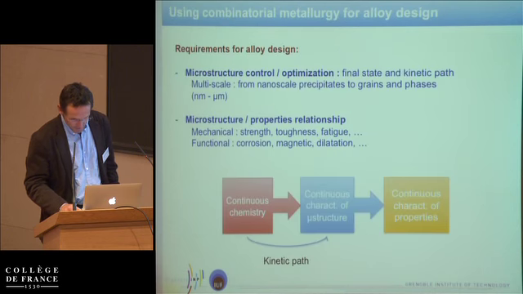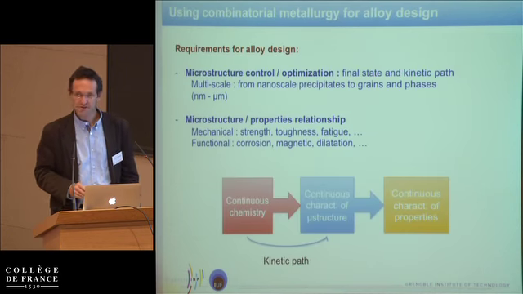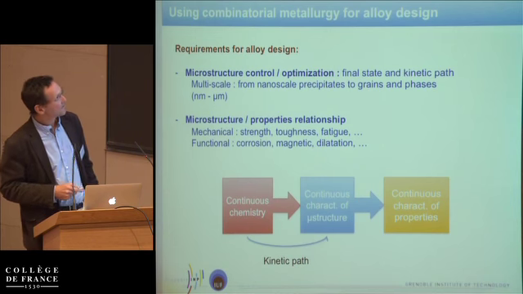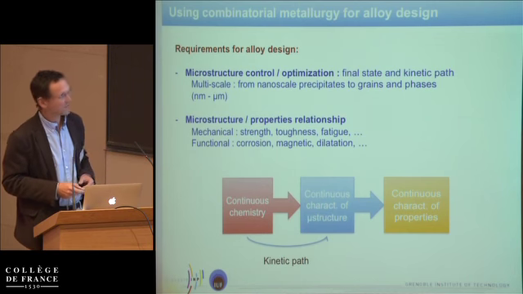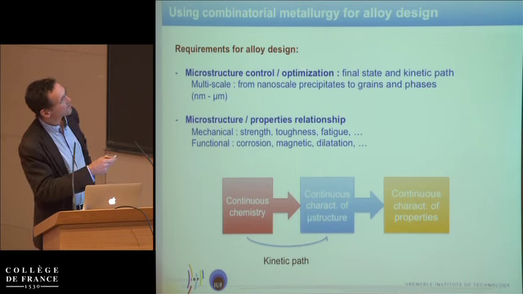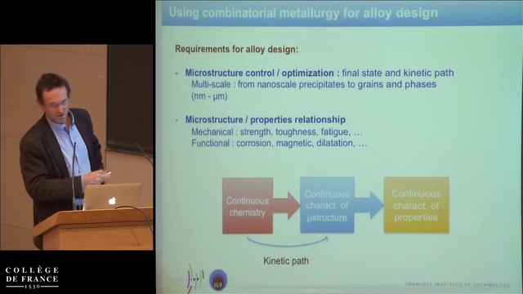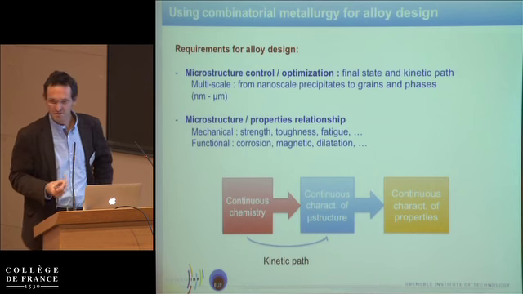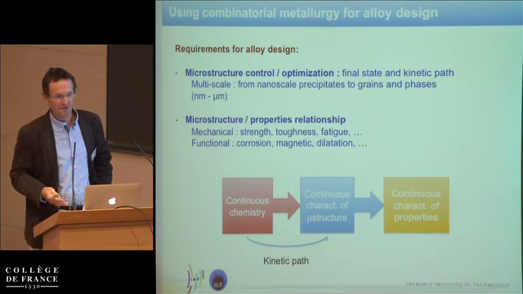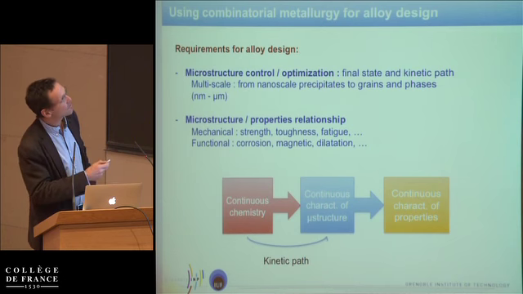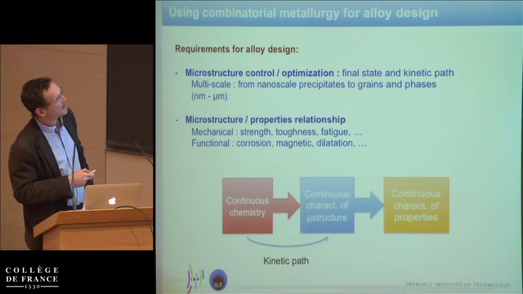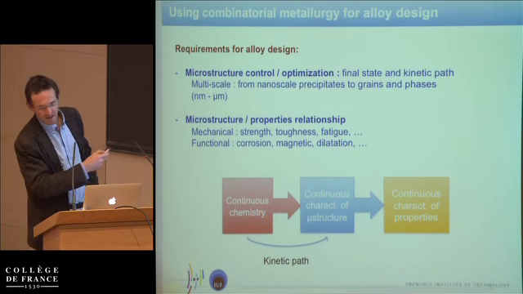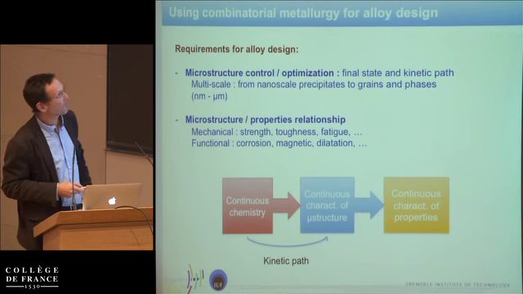Now, if you want to go a bit further and go to alloy design, you need a bit more than just taking a picture, looking at the phases and their composition. You need to really observe the microstructure or the features of the microstructures that you're interested in terms of properties. So which can be quite various depending on the properties you're looking at. And usually, the microstructures you're interested in are also multi-scale, from the grain scale or phases to the nanometer scale, if you have precipitates, dislocations, and so on.